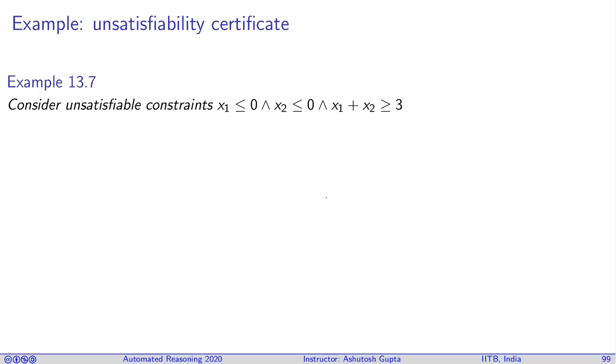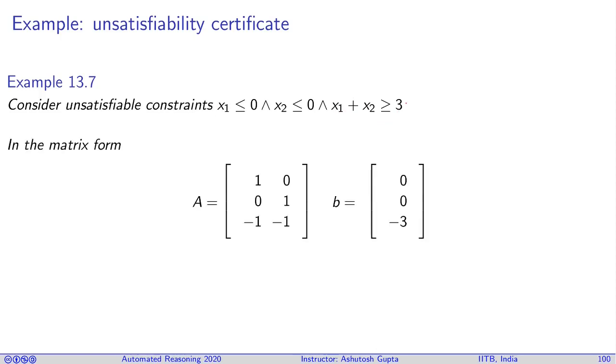So let's look at the unsatisfiability case, and how in this situation I use this theorem to produce my certificate. So let's suppose we have these three constraints. I'm saying x1 and x2 are both less than or equal to 0, and their sum is supposed to be greater than or equal to 3, which is clearly not possible. So write them in matrix form, then you get A is this and b is this, and then you apply our theorem. Then we find that y is equal to 1 1 1, which is greater than or equal to 0, and if you multiply by A, you will find it to be 0.